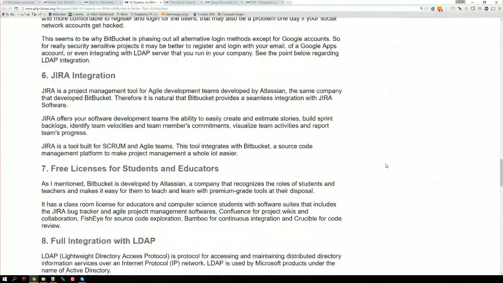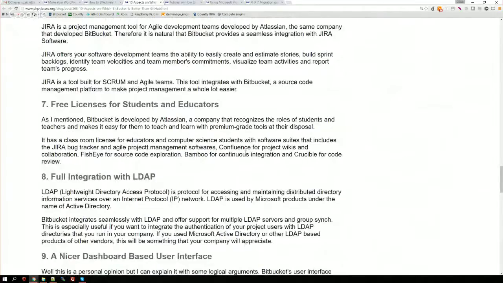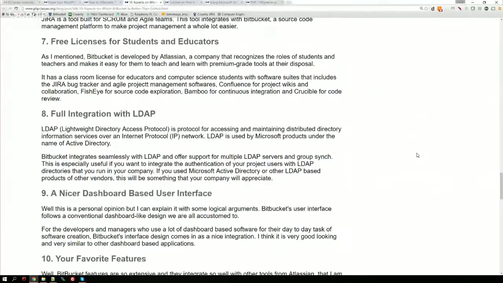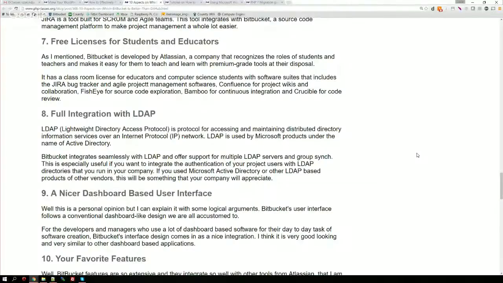Free licenses for students and educators. Actually, GitHub provides them also. I think there were specific packages for students where you can also have private repositories and stuff like that. Yeah. I'm not a student for decades. I don't know what that is. I'm a little less than that, but when I was a student, they didn't have any initiatives. But I remember that now they do.